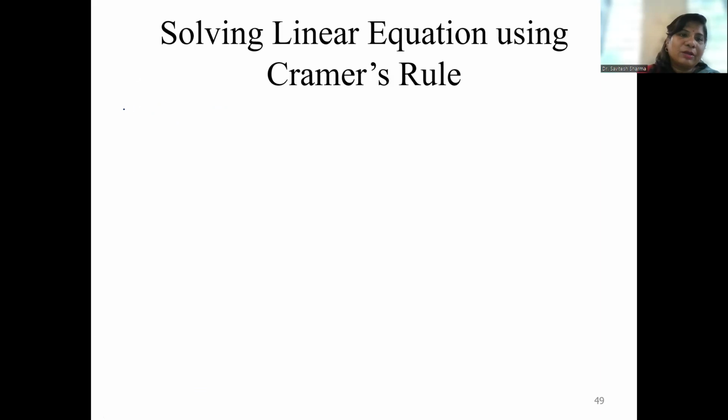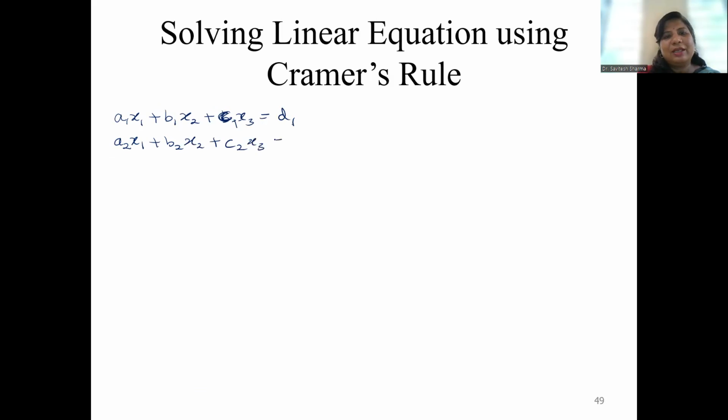Let's say I have the linear equation a1 x1 + b1 x2 + c1 x3 equal to d1. Next equation, let's say it is a2 x1 + b2 x2 + c2 x3 equal to d2.